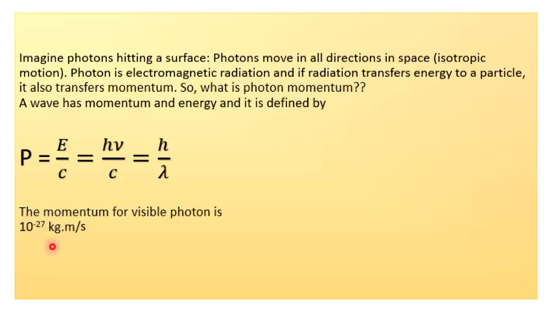So this much momentum is being transferred by a photon to anything that it interacts with, and it depends on the kind of collision it is. It can be an elastic collision, or it can be an inelastic collision. Therefore the energy or momentum that gets transferred also varies accordingly. So I hope you understood the concept of momentum, and especially the photon momentum, and what its implications are inside the star, we will see now.